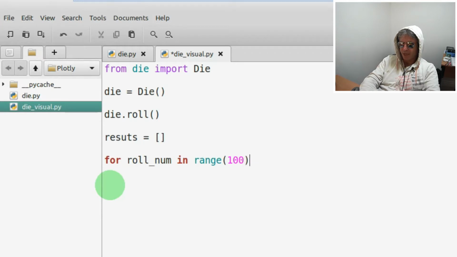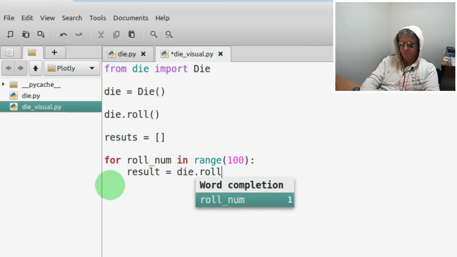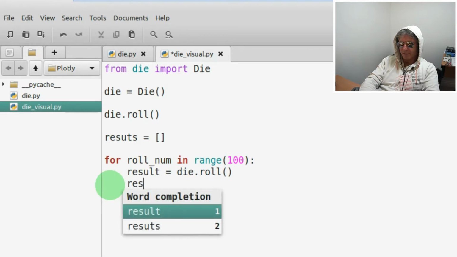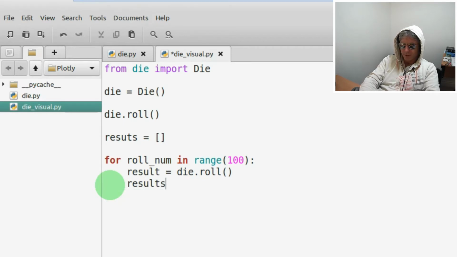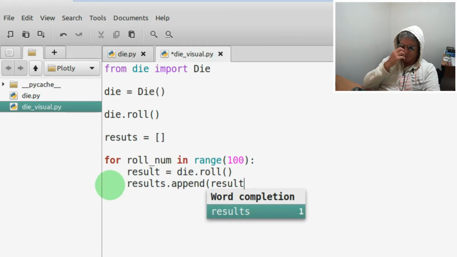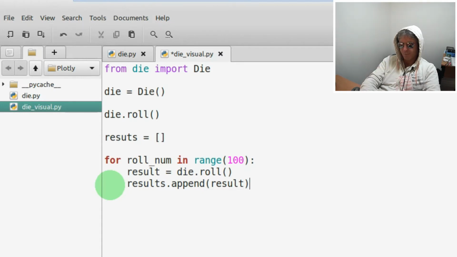So effectively we're rolling it 100 times, and then we want to do something like result equals die.roll, and then we want to append to the results list, results.append. So we're going to add this result to the list of previous results.